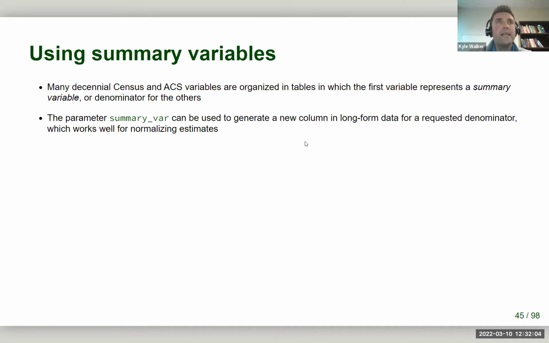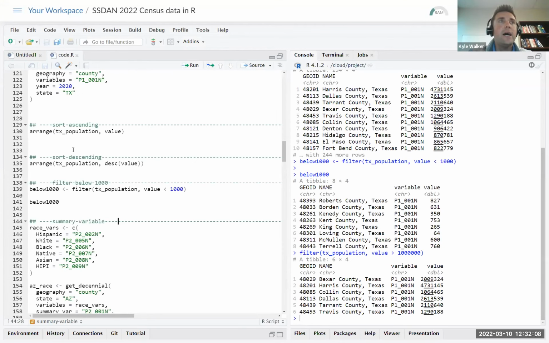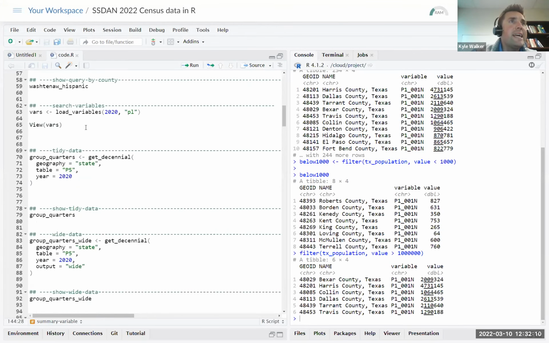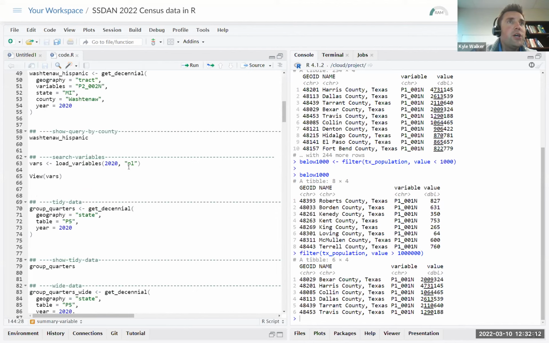And just to reiterate, and I want to show you this very briefly because I've gotten a couple questions about it. If you're trying to pull data on variables, you have to put in the name of the data set. And in this case, for 2020, the only data set that will work for 2020 right now is PL, lowercase PL. That is your PL 94171 redistricting data that we're working with right now.